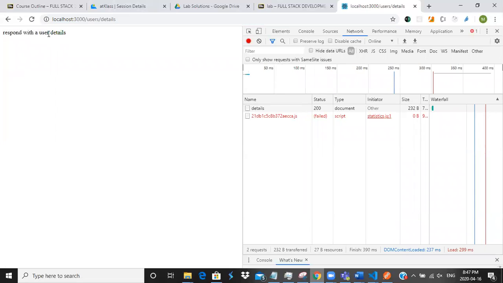All right, user responded with user details. So now you can see that it's set up to handle these routes. Anything that comes in as /user is going to go through that user router and hit all those different routes, and you can build all of this out. And again, from the browser perspective, it's going to be in the URL, it's a GET request.